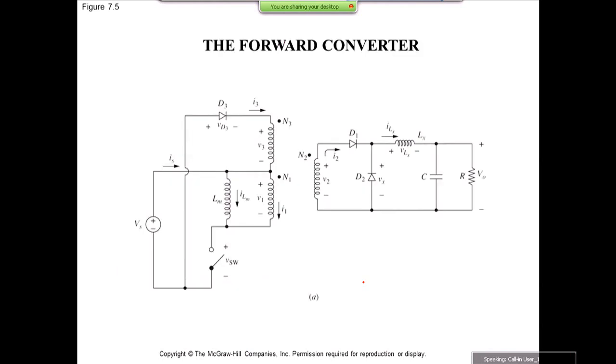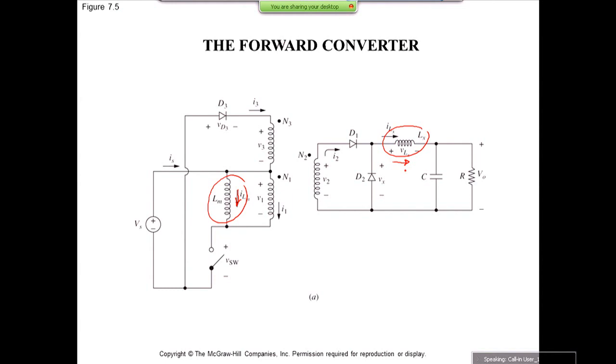Then we started discussion on the forward converter. In the forward converter, we have 3 windings, and what's happening is when the switch is on, and by the way, this is the main inductor in the system, and this is the inductor we don't really need, but it's there, therefore we have to take care of it. So when you turn the switch on, this current ramps up as well as this current. They both get energized, both of the inductors.